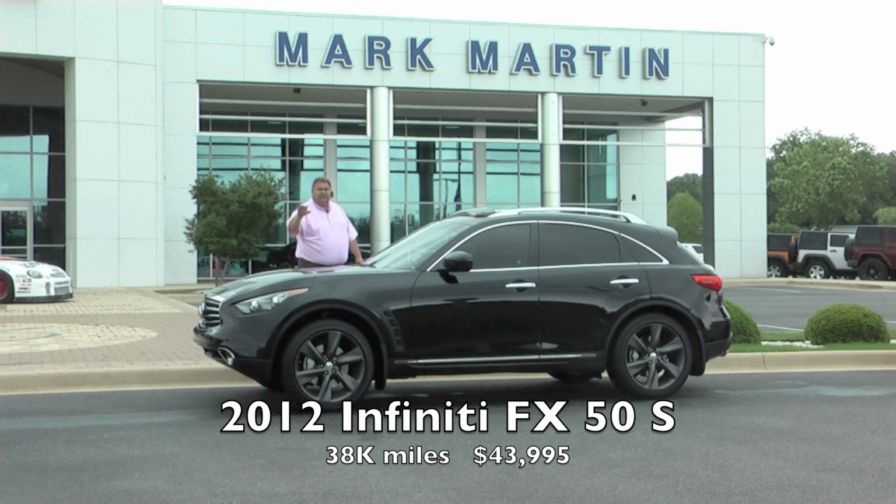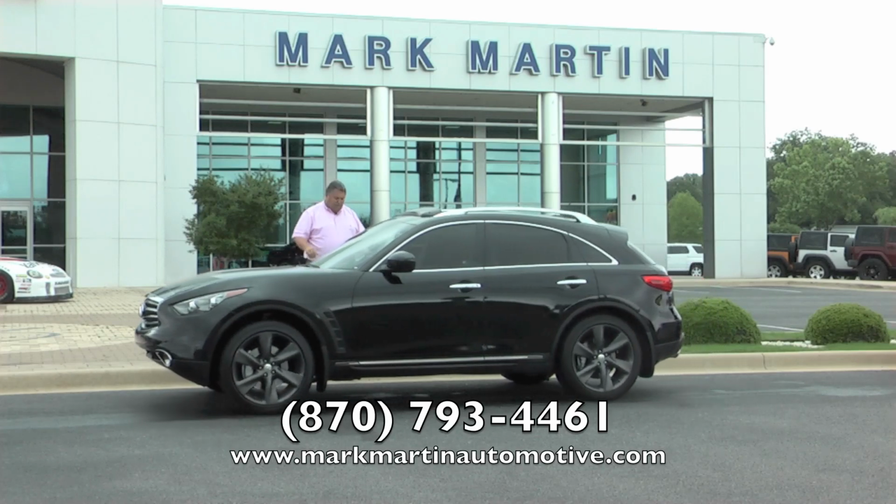We got a V8. It's got all the power. It's a 30,000 mile rig. This rig new's about 70 something grand, okay? I'm going to say this rig today for $43,995. $43,995 for the prettiest car on the road. It's got the powder coated look wheels, all the emblems powder coated, black on black with the roof, all the equipment, super nice rig for $43,995. So if you're looking for riding around in style in a super nice car, this is the car. We're going to move on to our next, but that rig is super nice.